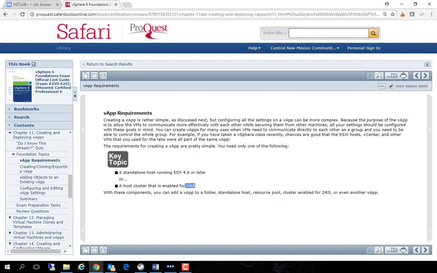And so what is DRS? DRS is the Distributed Resource Scheduler. It is a utility that balances computing workload with available resources in a virtualized environment. The utility is part of the virtualized suite called VMware Infrastructure 3. So in other words, you have the ability to schedule the workload. You have a scheduler that does that for you.